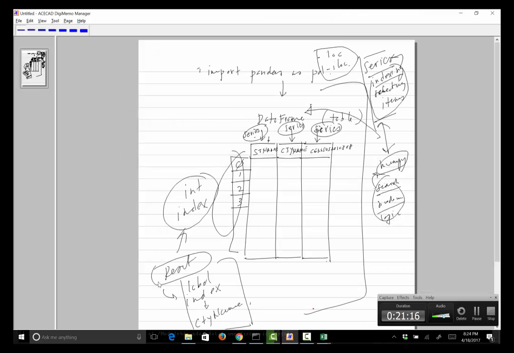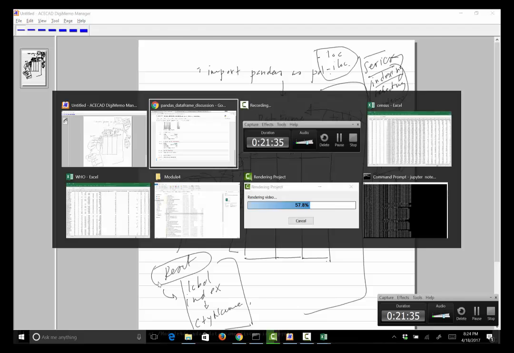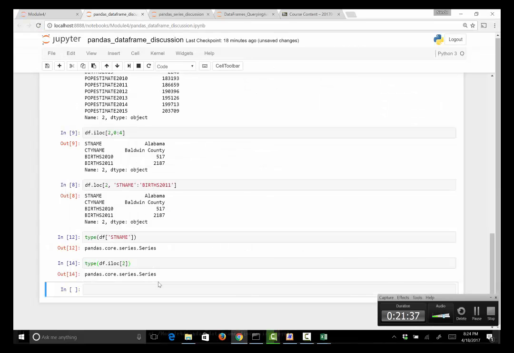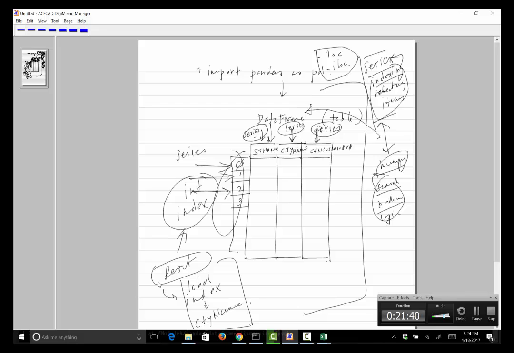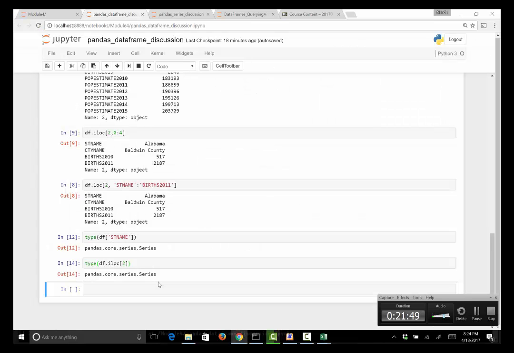So essentially the entire data frame, however you slice it, if you slice it by column, each one is a series. If you slice it by row, each of the rows is also a series object. Okay, so that's why it is really useful if you study and explore the series object. It tends to help with working with the data frame.